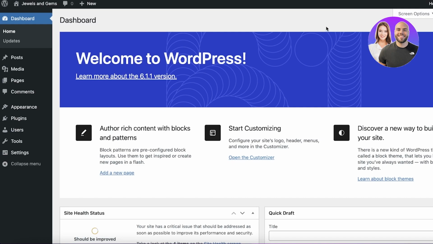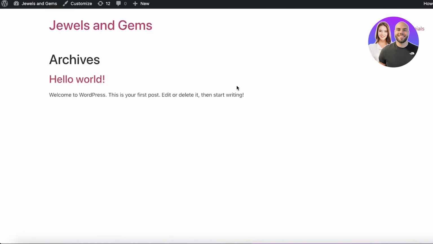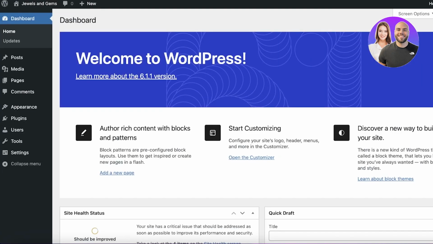Now, after you have gotten to Pantheon and begin your WordPress journey, you might be wondering, hey, how do I get started with Elementor? Because that is one of the most popular plugins that people use. Well, you can see over here, this is an absolutely empty website, and we're going to get started with building it. So the first thing you want to do is head on over to your WordPress dashboard.